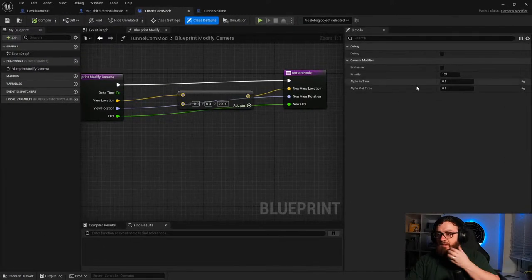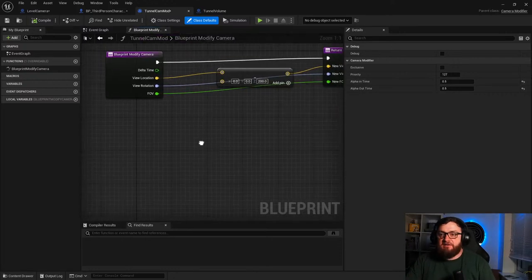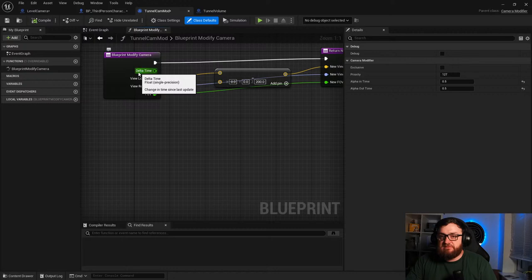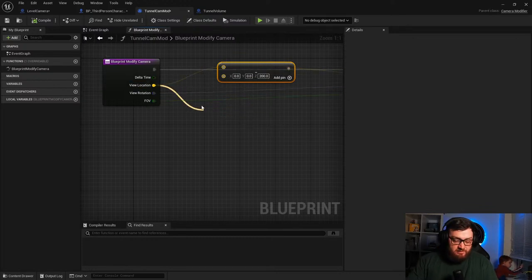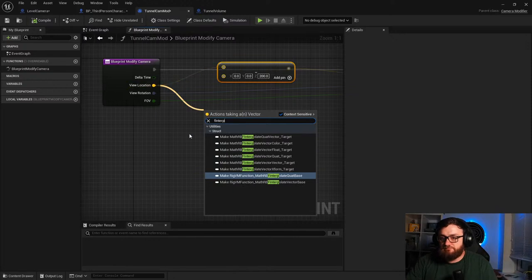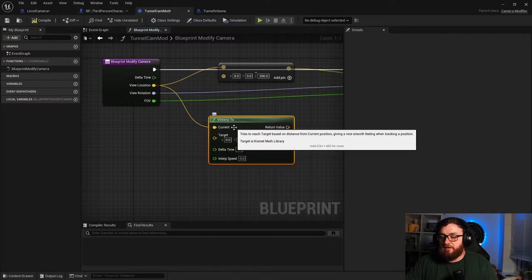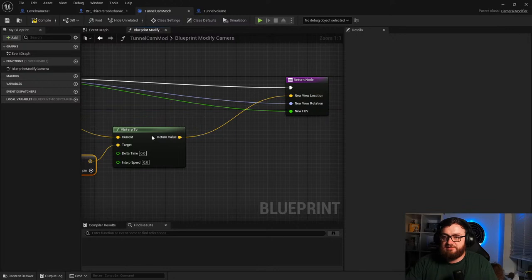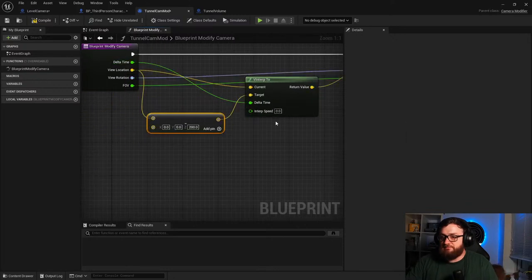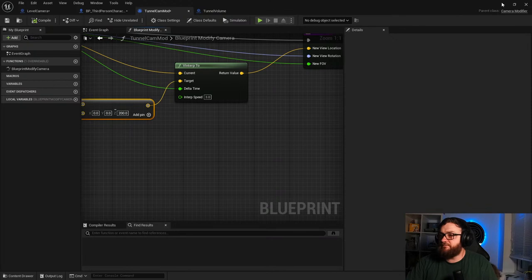So modifier, 0.5, 0.5. We may have to use this. We may have to do it manually here. Been a while since I've looked at these things. So do V interp 2, sorry. We'll do it V interp 2. Target current is that, target is that, return value is that. Delta time, interp speed, we'll do 3. Okay, let's try that out now.